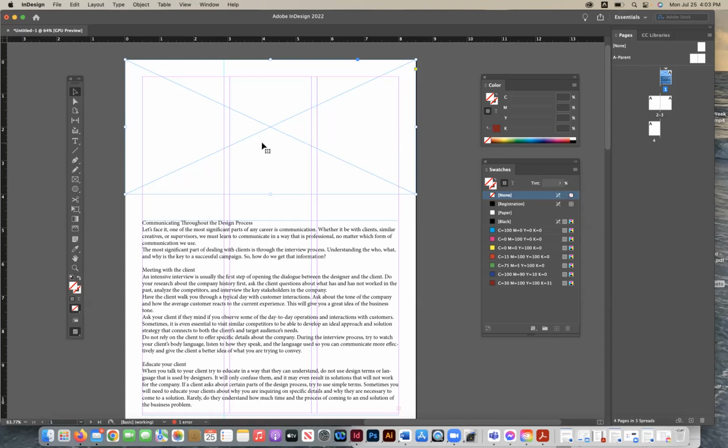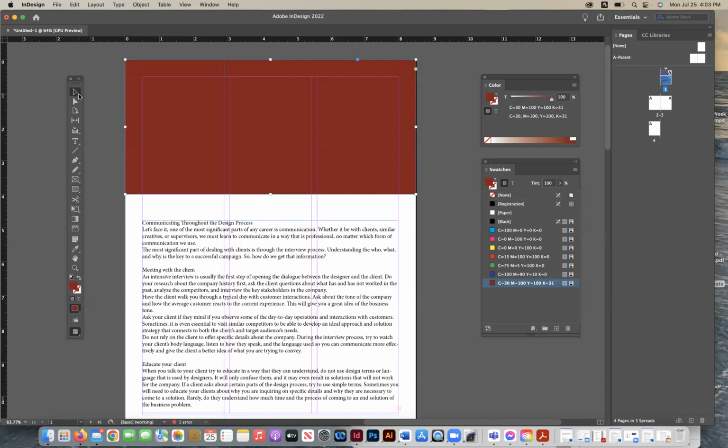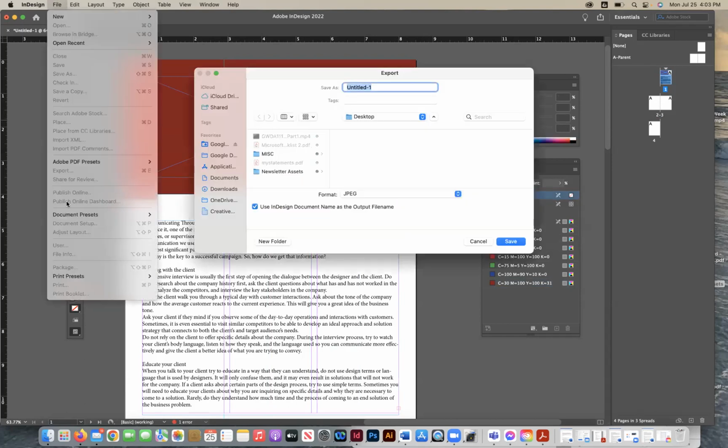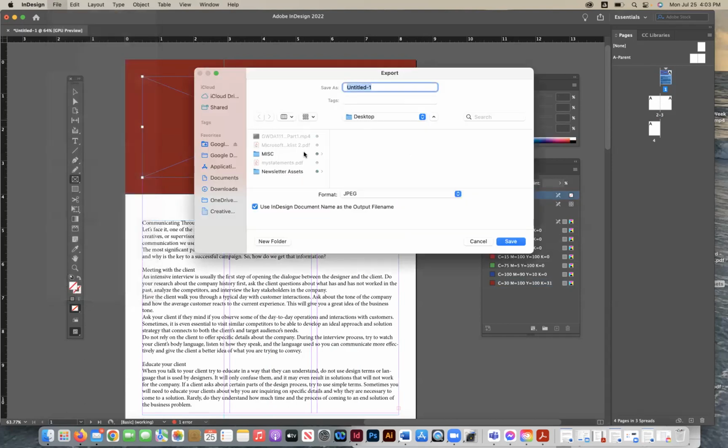Or it could be, if you wanted to do, instead of an image, say you wanted to just do a color, you would just do a regular rectangle and you would do a color. Now, if you wanted to pop an image on top of that, you would have to use the rectangle frame tool to pop an image over that, and then do File, Place, which I'm doing with Command E for my shortcut.